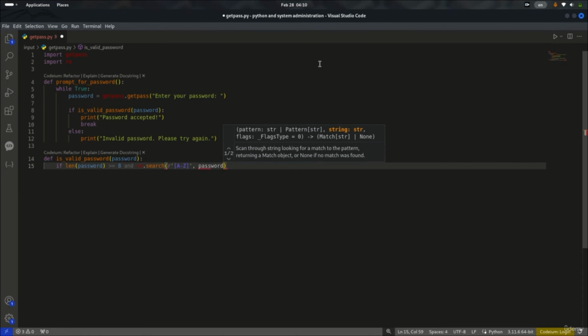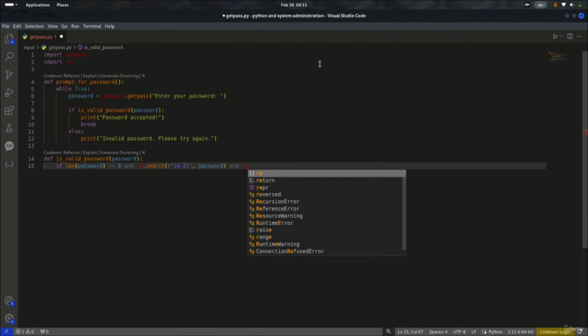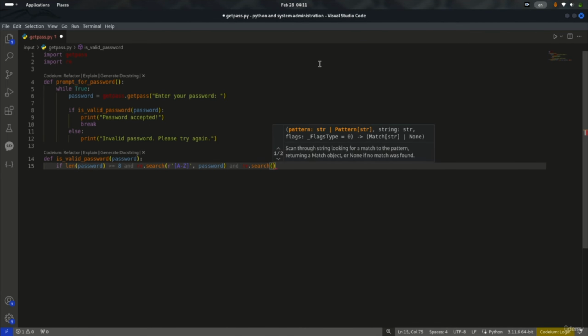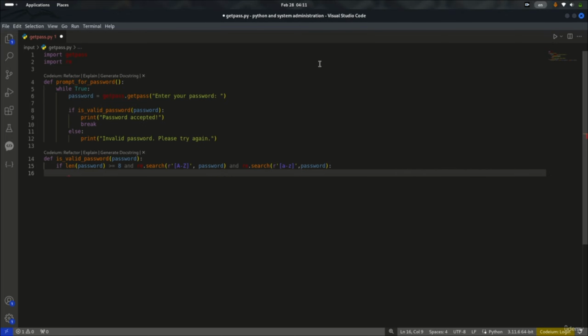Let's add one more and here, and this time it is going to be re.search, using a to z, all lowercase. You are going to search this within the password. If this is true, then we can return True.